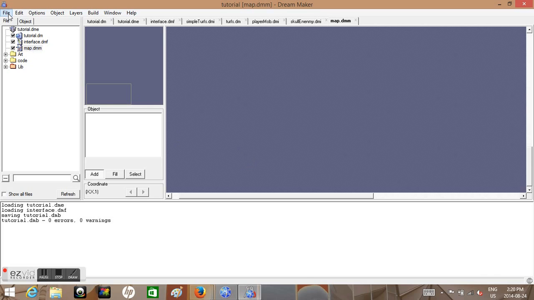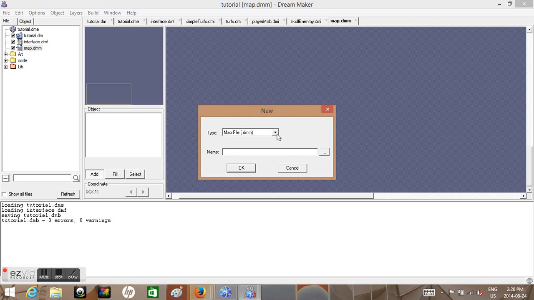So now we got our map, but it's empty, so we need stuff in it. So do file, new. Let's go to icon file. Icon files are kind of like picture files. Think of them like picture files. So what I've already done is made a folder called art, and so you can do the same. And to make folders, you just call it whatever you want, art, and then just do a backslash, and then call the folder, the picture folder, what you want.